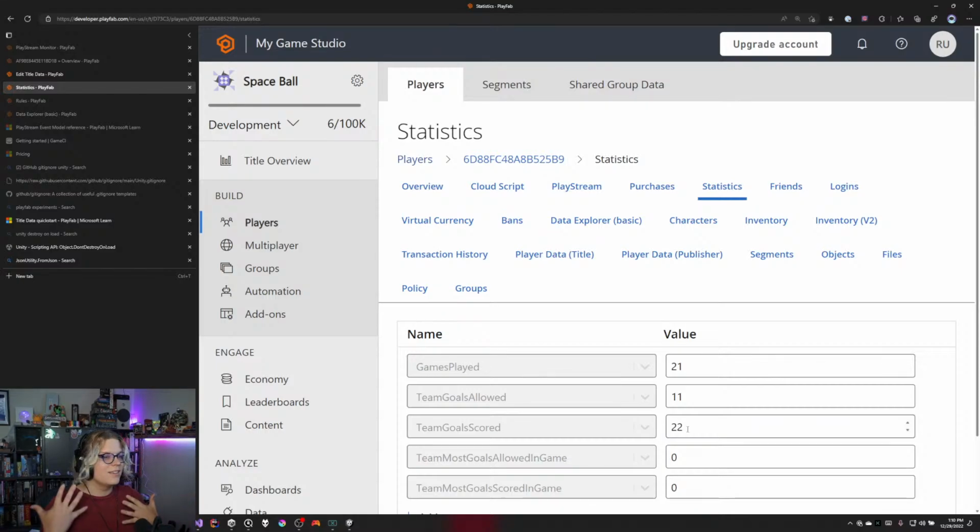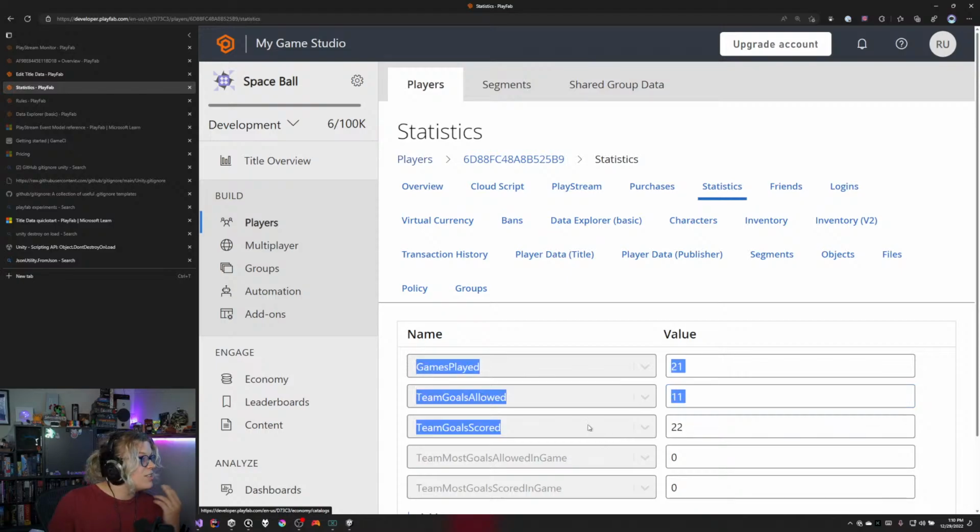So clients can't just lie and say, I've scored 11,000 goals. Instead, they don't have access to this. They can just send single events. And so we'd notice a big spike in this user's events suddenly if that ended up happening. Because there's no way for them to manually go in and change this online.